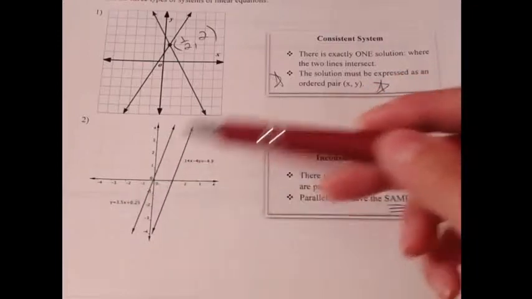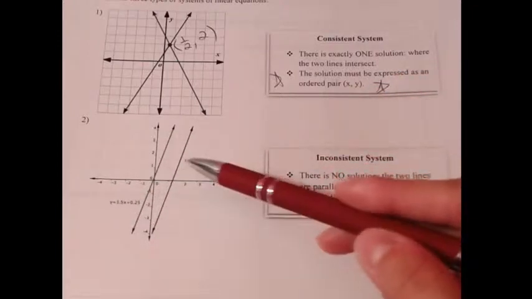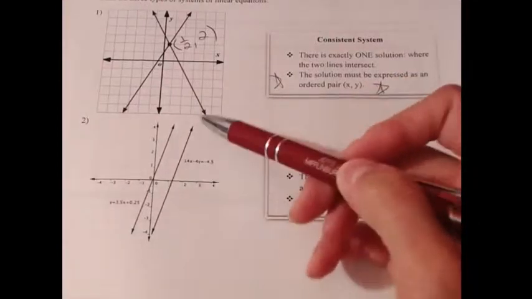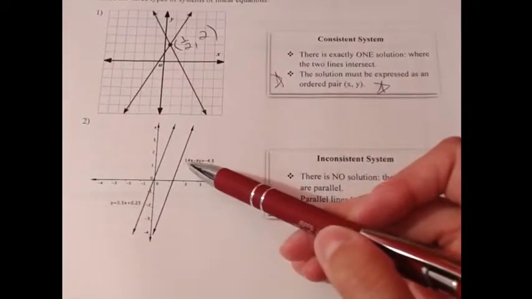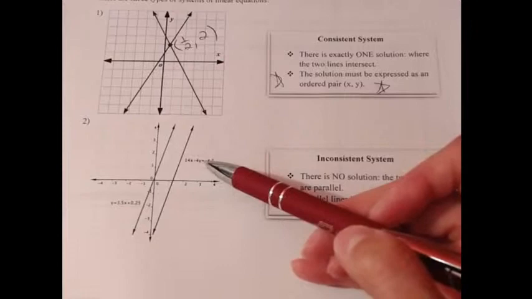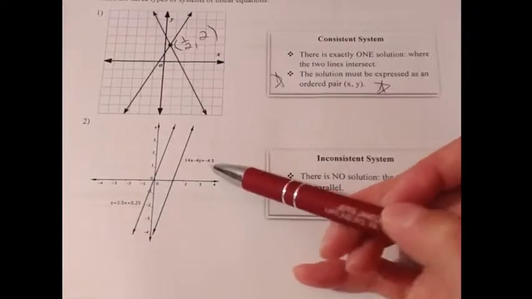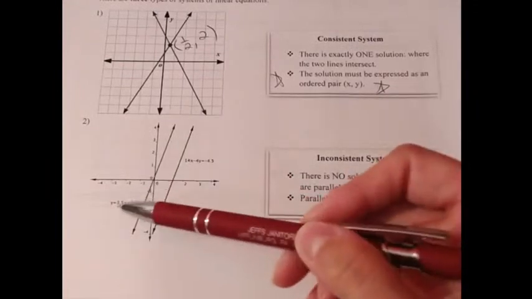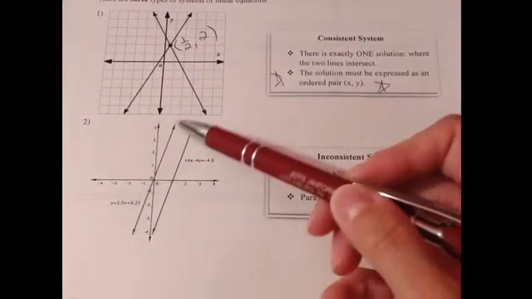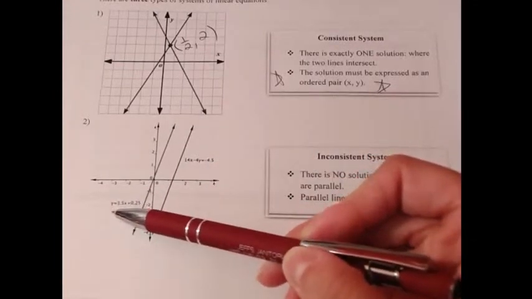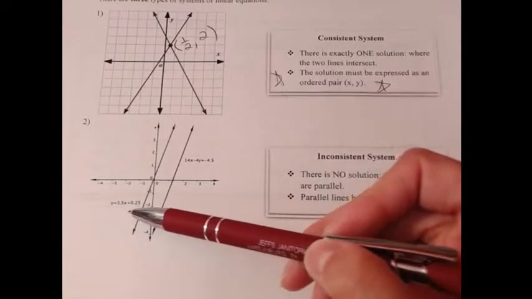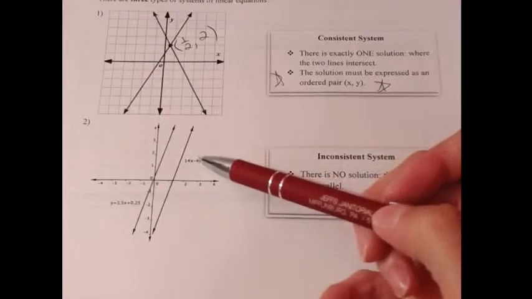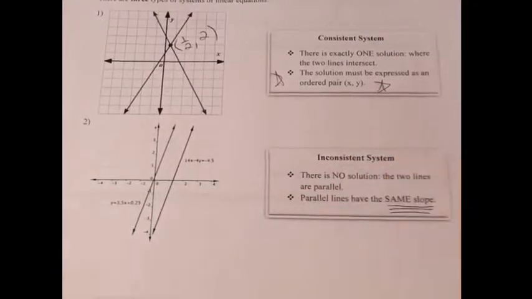What I've given you here are the equations of two lines. If you have your notes handy, you can see that this first line has the equation 14x minus 4y is equal to negative 4.5. So the equation of this line is in standard form. The equation of my second line is y is equal to 3.5x plus 0.25. They look very different, but I want to prove something to you.